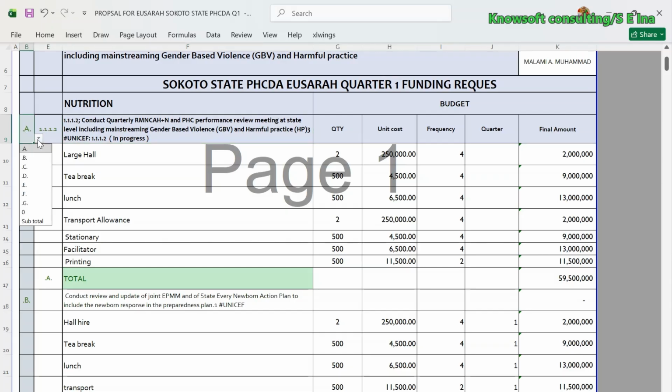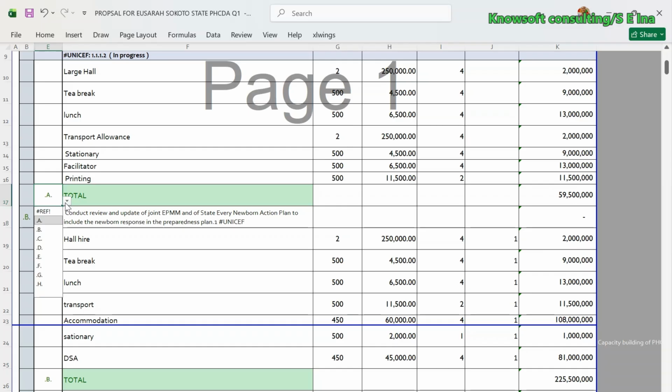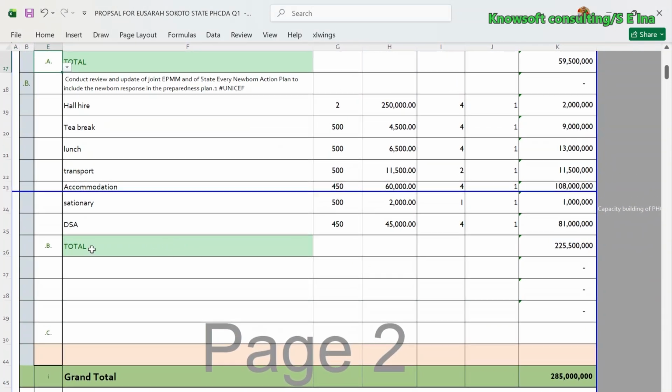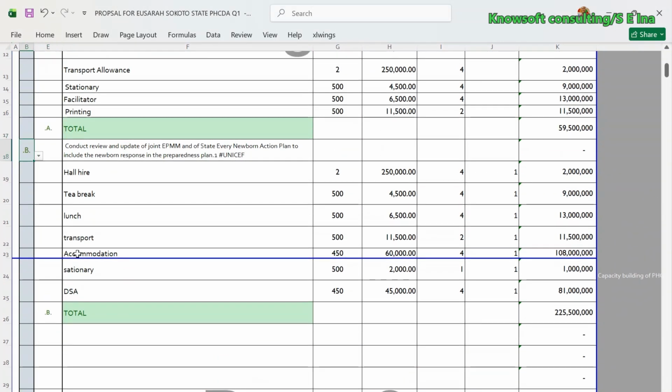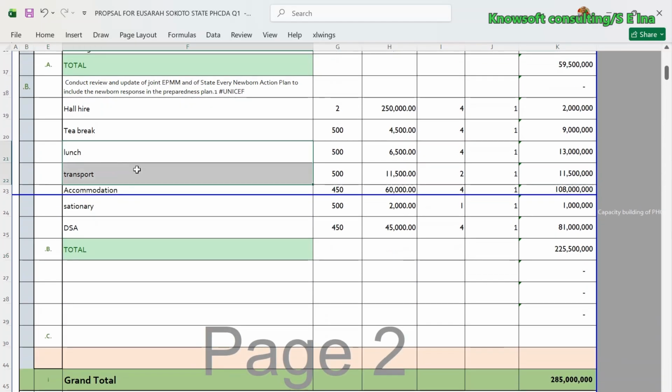Now, when you fill each of the requests, it must have a heading, like this heading. And where the heading starts, you select a drop down here. The first one should be A. Where your total will end, you select another drop down there. For example, this B. Then you put your total. Let's do this last one. So the same thing, we have B here.